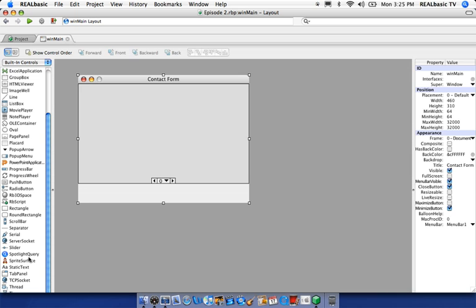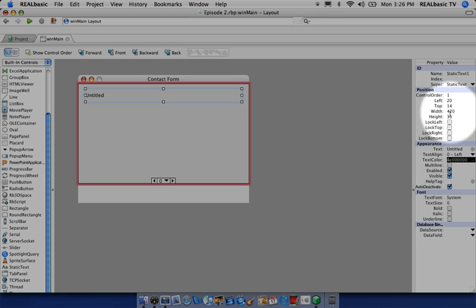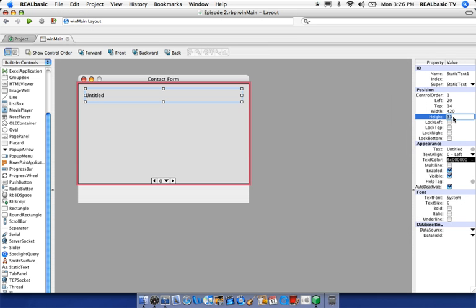So let's go ahead and add some static text to the page again. I'm going to drag it to right here to the top left. Now we're going to have this be a little bit bigger so it looks more pleasing to the eye. So I'm going to resize this text box right here, right about that big. You'll notice again, you can always look over here on the width and the height to see what I set the sizes to. So I'm going to do the height to about 30.